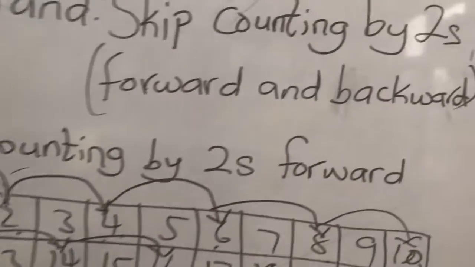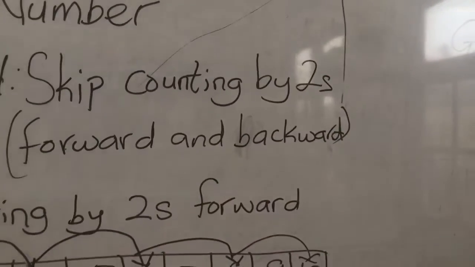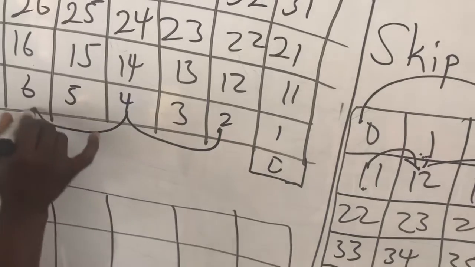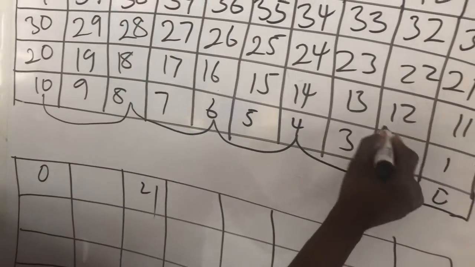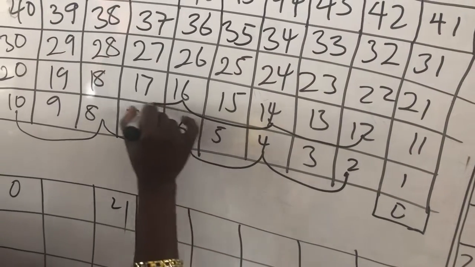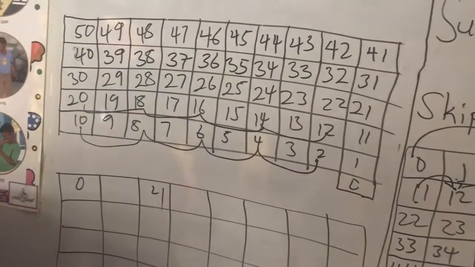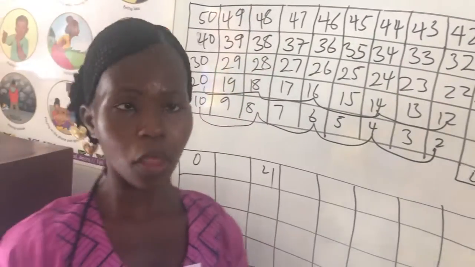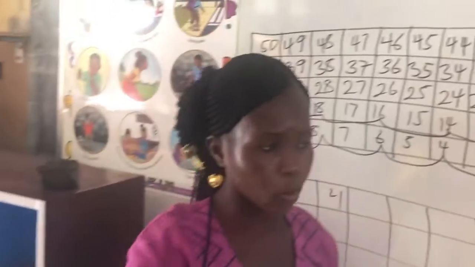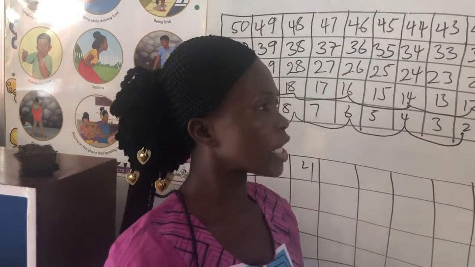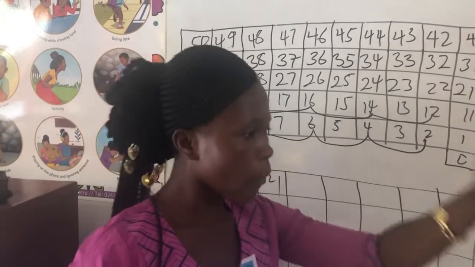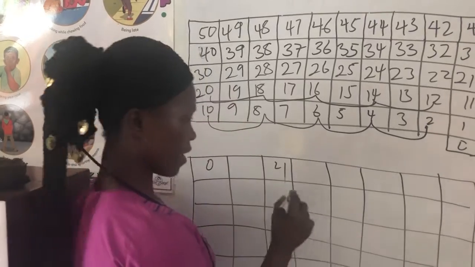You can still count backwards. If we have a 0 from here, we can count backwards. We have our 2, 4, 6, 8, 10. You continue 12, 14, 16, 18, 20. So in all our countings, we can count forward and backwards. We can count by ones, and we can also count by twos. And we can also count by 5, that is if you know your 5 times table. And also we can count forward and back by 10. But today we are only looking at skip counting by twos, forward and backward. So let's look at this chart over here.